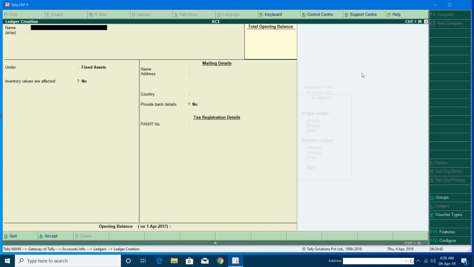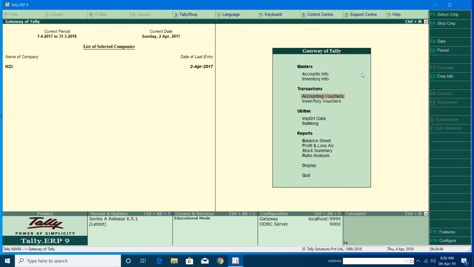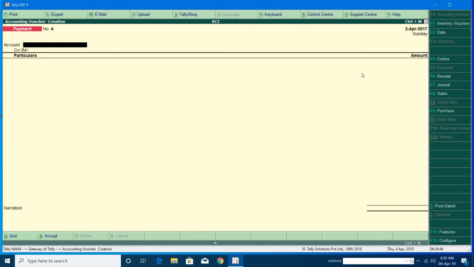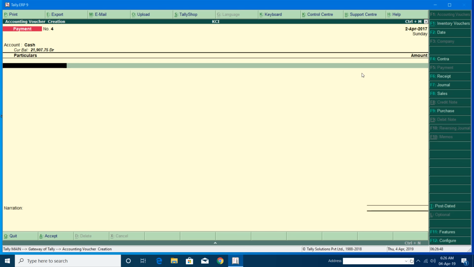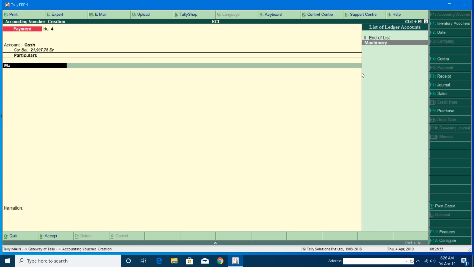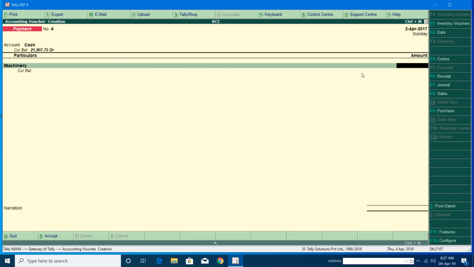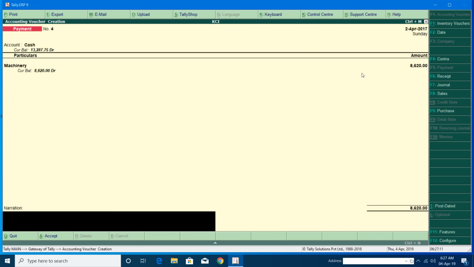If I now go back to the voucher entry and type cash for the payment, 2nd April, 4th voucher, and in the particulars section I type machinery, you can now see that account in the list of ledger accounts. So you have to remember that if you want to do voucher entries, you have to create these ledger accounts first, and only then will you be able to enter vouchers, amounting to rupees 8,620.